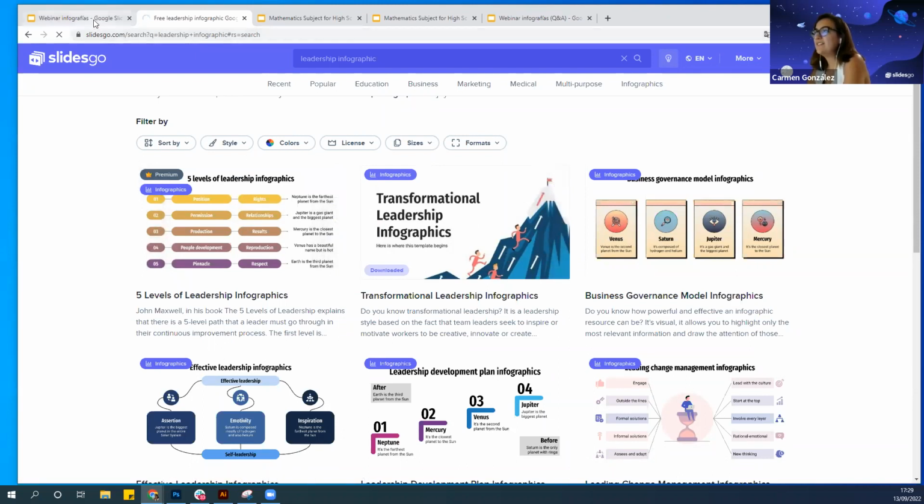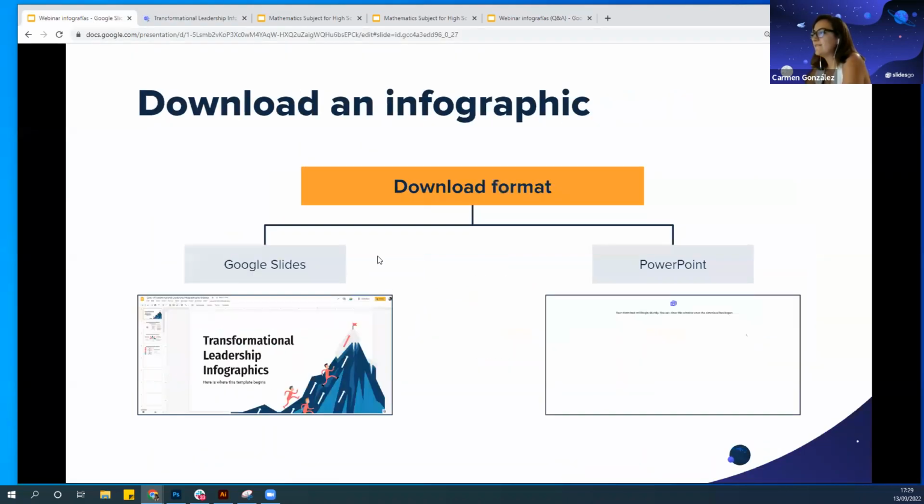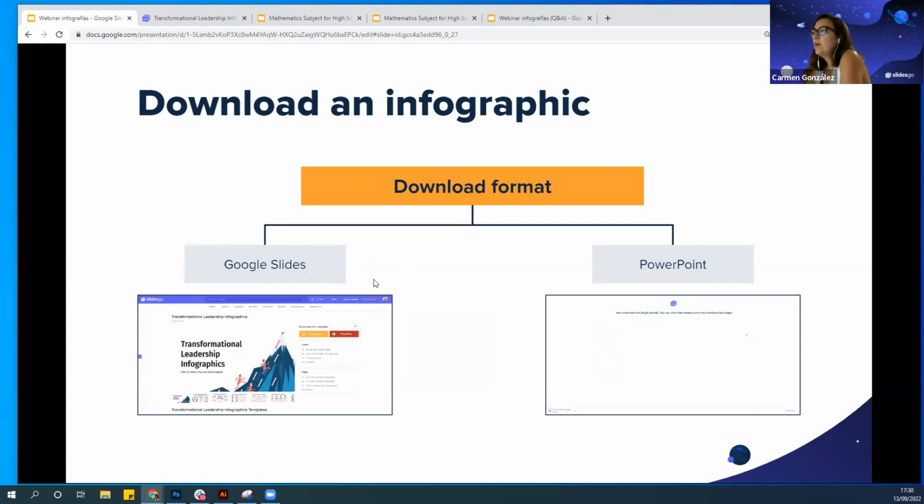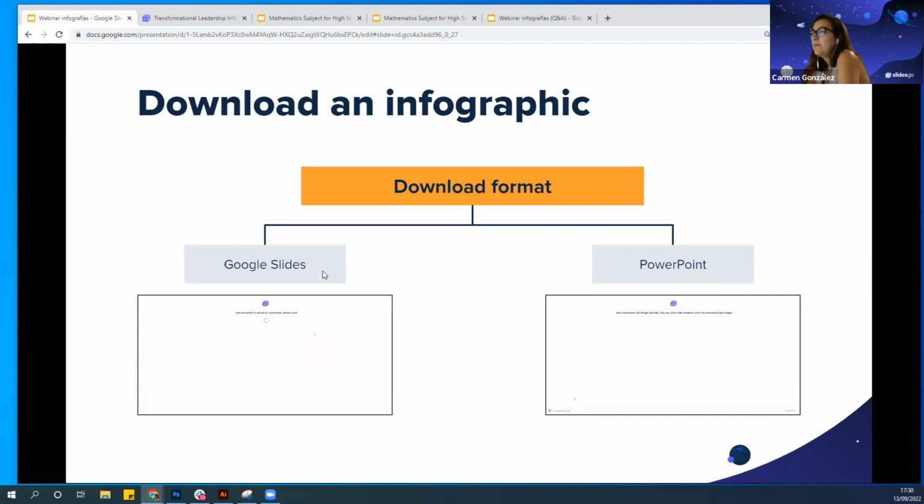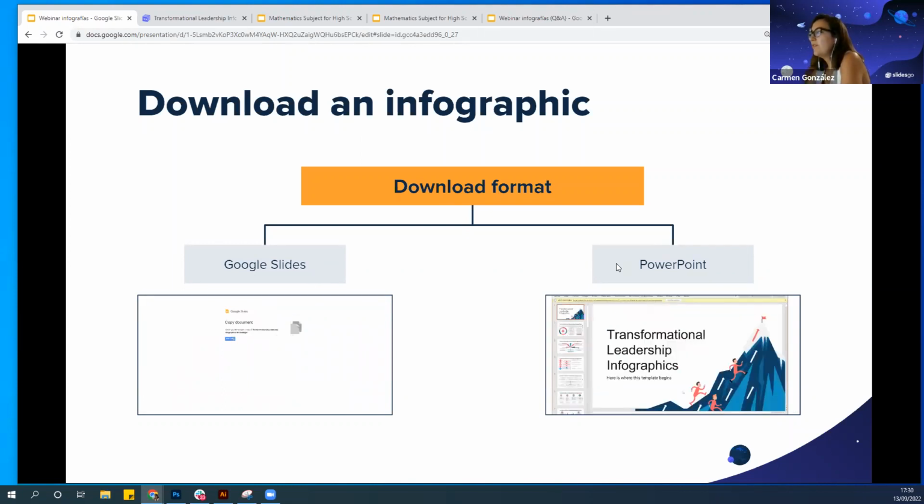So while that is loading, there are two ways of downloading our presentations in general. On the one hand, we have the option of downloading the presentations in Google Slides, and then we have the option to do it with PowerPoint.